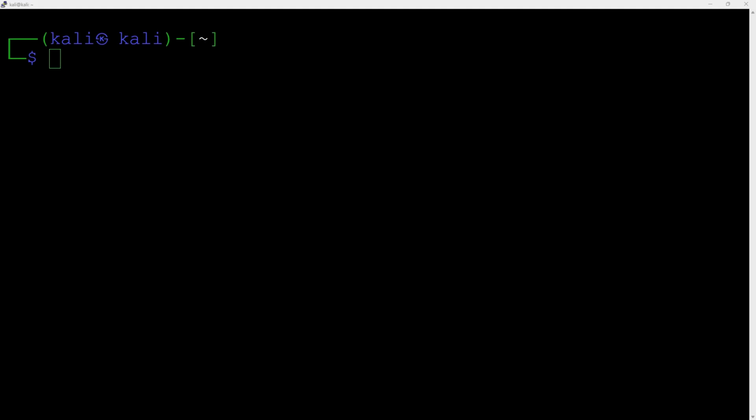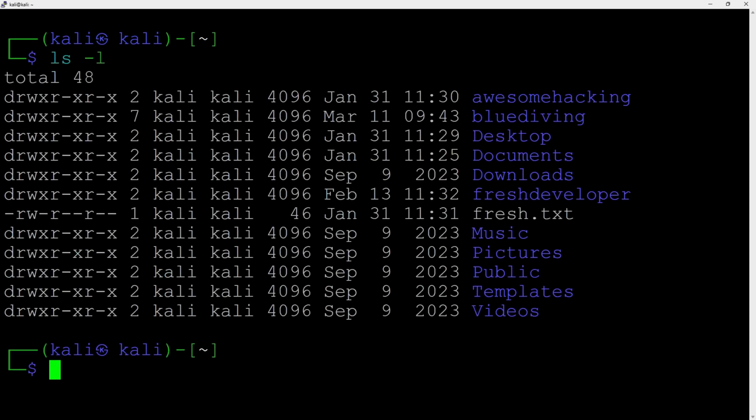Today we are going to discuss file permissions in Linux. So the very first thing, if you have observed, if we do ls -l on any of the files, you see these types of details. Here the permissions are basically these ones: drwxr-xr-x. Now the question arises, what are they and how do they work? If you know them well, you can play with them, but if you don't know, it's going to be a very tough task for you to understand what they are and how you change them.